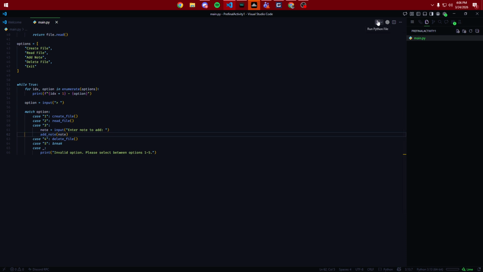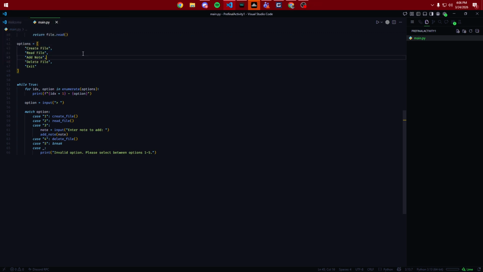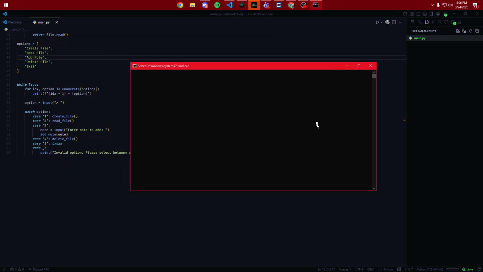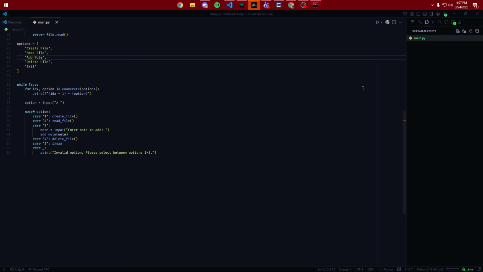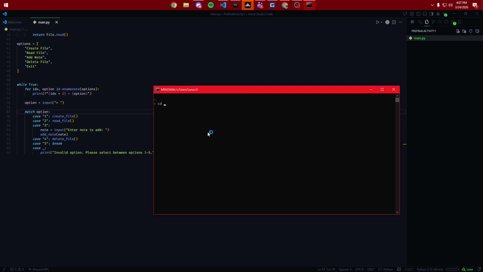Okay, let's try this out. Oh my god. Git bash, bro. Come on. Well, it just decides to just not load at all. Because I prefer git bash over cmd. I'm not gonna do this. Okay, I guess I will have to do this. Oh wait, never mind. cd documents, other projects, cd pre-file activity, main.py. Okay, there we go.